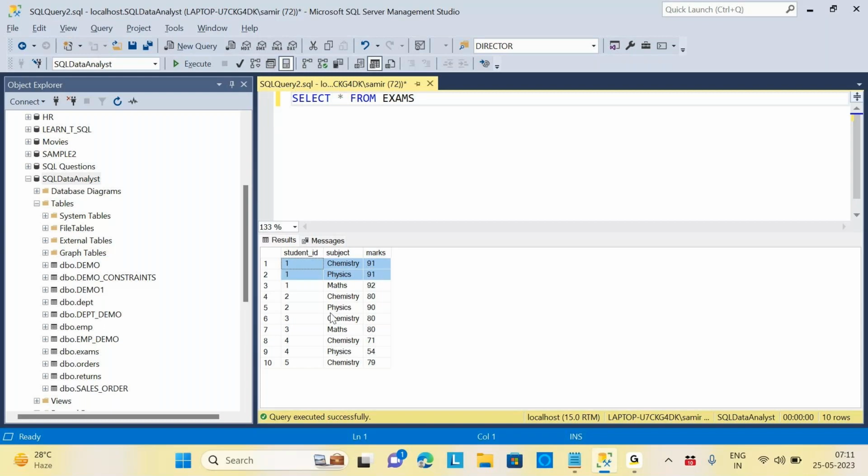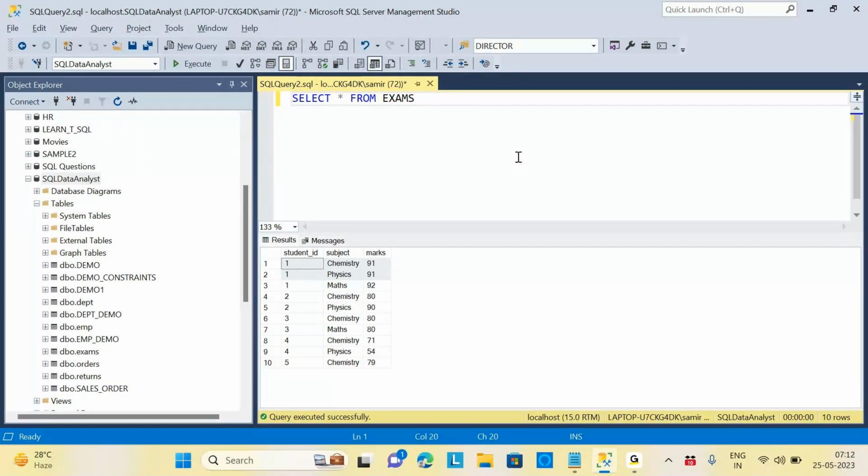Other students are there. The second student is also there in physics and chemistry, but the marks are different. Same for the third, who also gets the same mark, 80 and 80, but that's in chemistry and math, not physics and chemistry. Correct? So this is my output. But how will you get this information? Anybody have an idea by seeing the data? Can you put forward your thoughts at least?